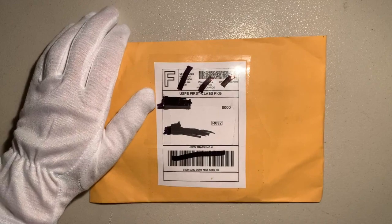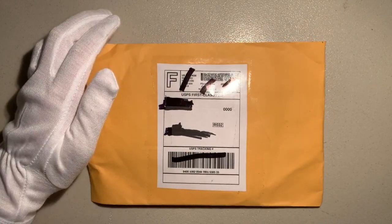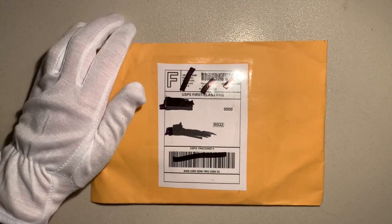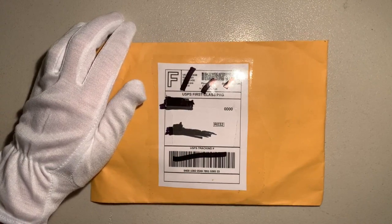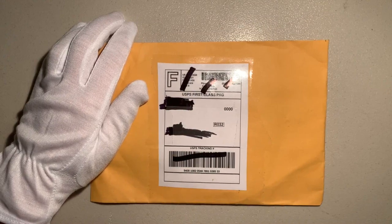Basically how I'm going to be formatting these videos is I start off with the unboxing of the actual parcel. This includes looking over the quality of it and other physical characteristics such as information included on the back. After this I'm going to scan the image off camera and then show you the scanned image and I'll voice over some history about the locomotive as well as the railway it operated on.